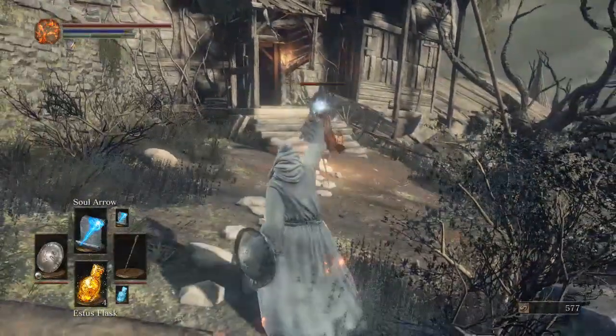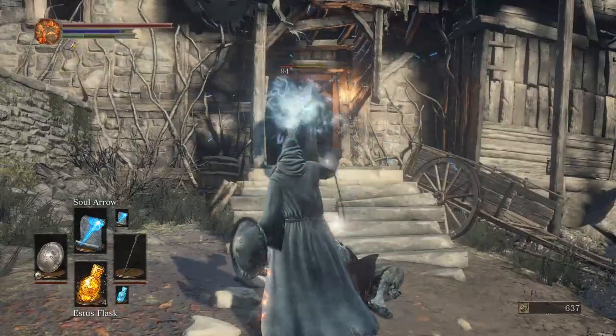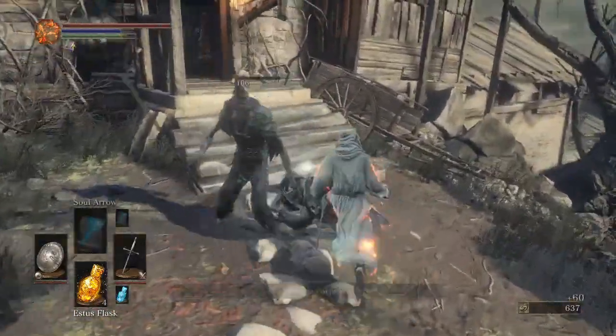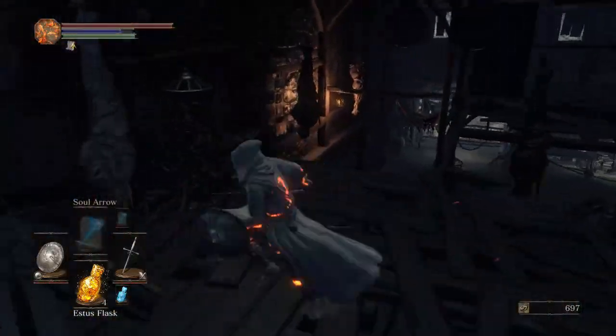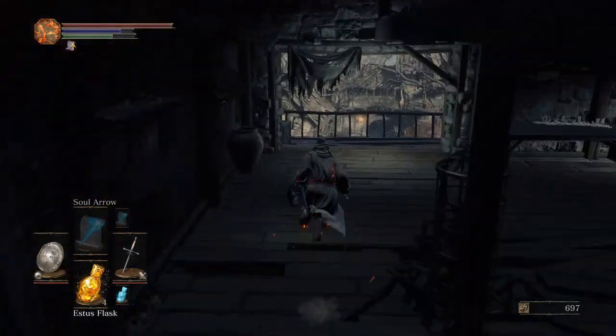You don't actually have to kill these ones. As soon as you see an opening, you can just run straight through this. But it's fine, that'd be easier. Right, let's go. That's the first time it's ever dropped from me. Apparently the extra luck that the sorcerer has makes quite a difference.